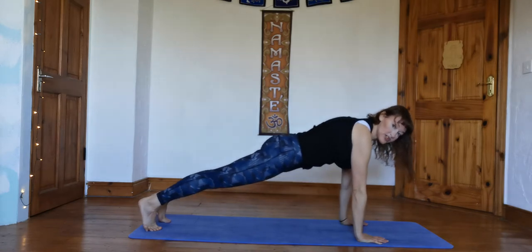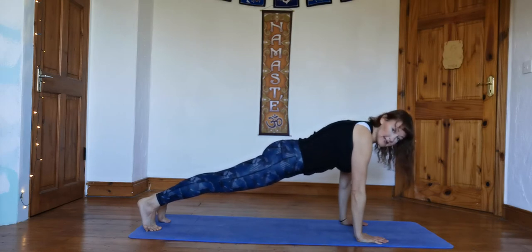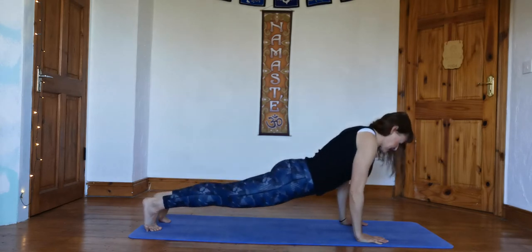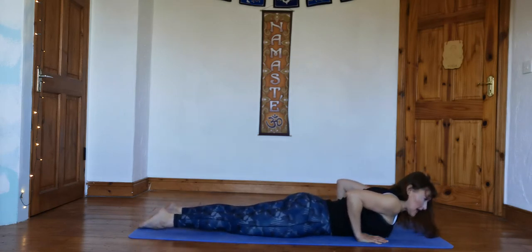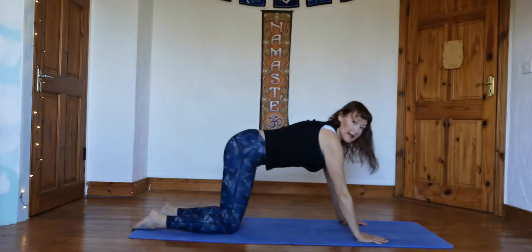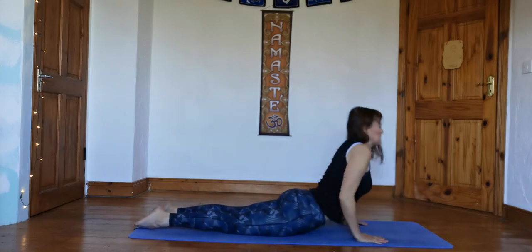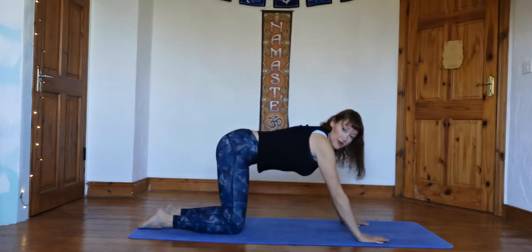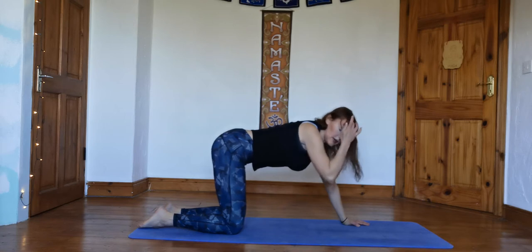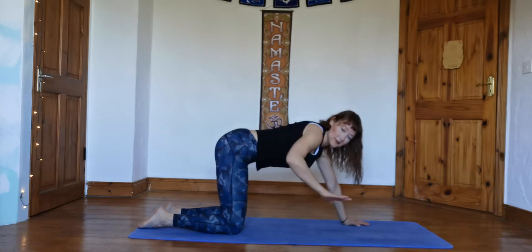And when you're up in plank, you're pushing the ground away and you are activating the core, right? So everything's nice and tight and the thighs are pulled up, the kneecaps are pulled into the thighs. Okay, so that's variation one. If that's too much, then what you would do is you would go up into cobra and then lift your hips up and lower back down and go up into cobra and back, okay? So that's your variation. You try a few, maybe in the full expression, see where you're at, and then go into your modified.